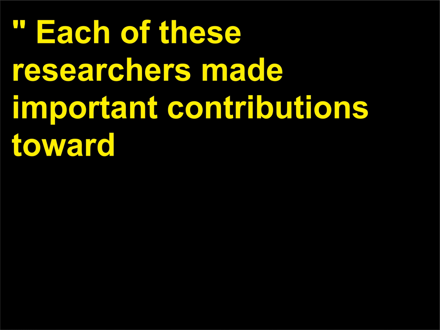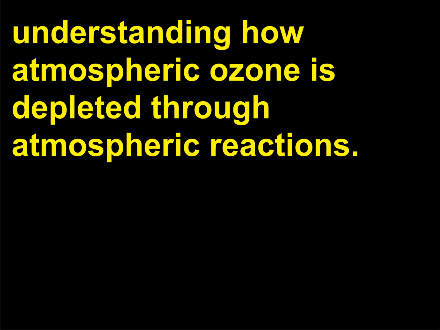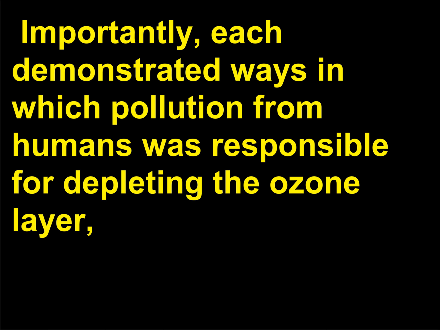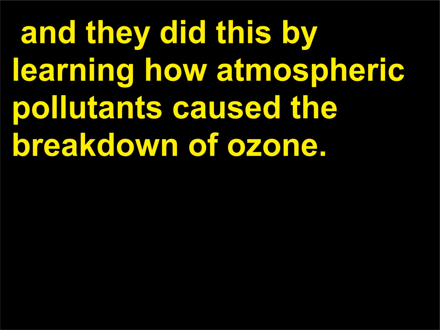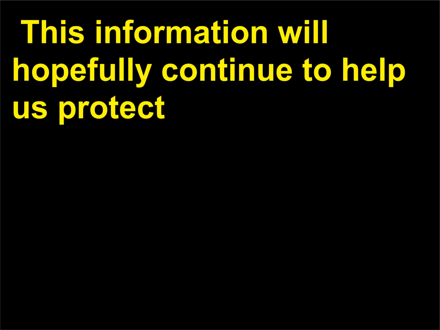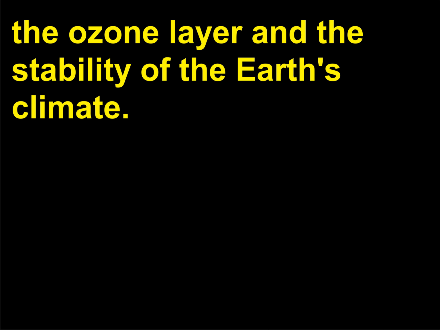Each of these researchers made important contributions toward understanding how atmospheric ozone is depleted through atmospheric reactions. Importantly, each demonstrated ways in which pollution from humans was responsible for depleting the ozone layer. And they did this by learning how atmospheric pollutants caused the breakdown of ozone. This information will hopefully continue to help us protect the ozone layer and the stability of the Earth's climate.